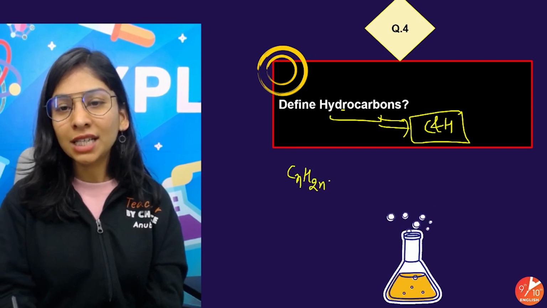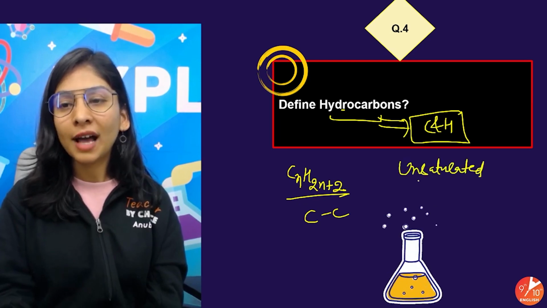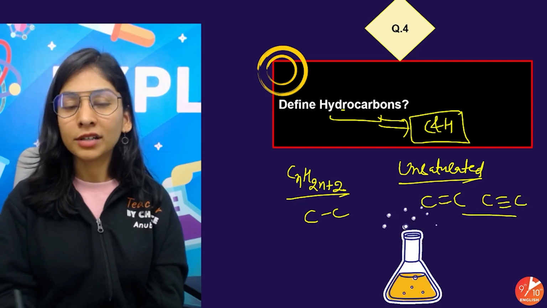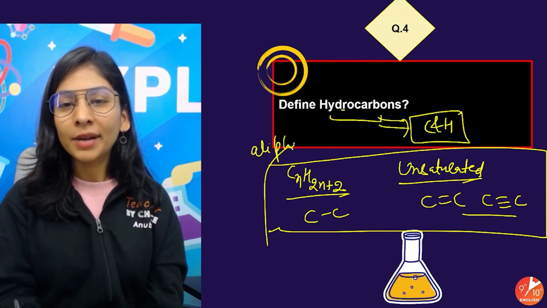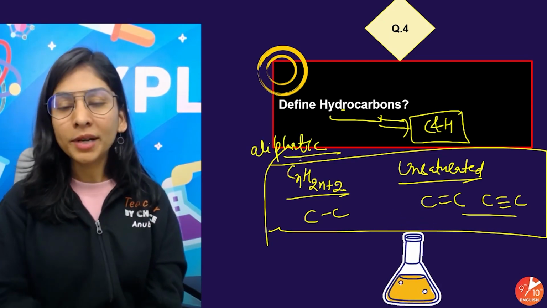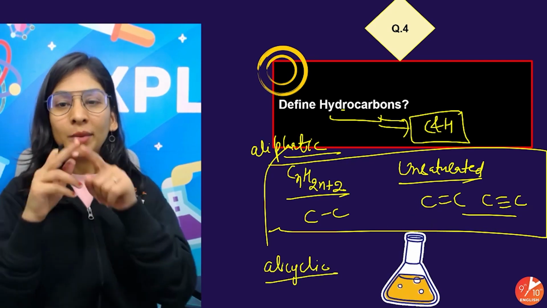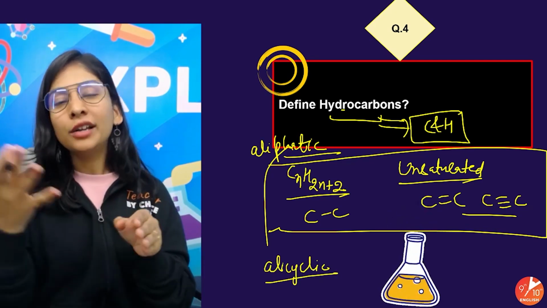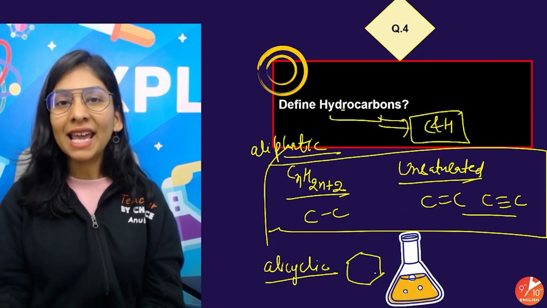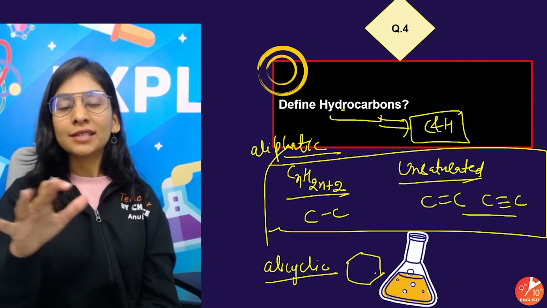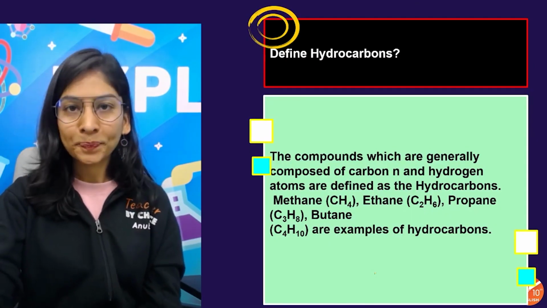Saturated follows the formula CnH2n plus 2, having carbon-carbon single bonds. When I talk about unsaturated hydrocarbons, we have carbon-carbon double and triple bonds. But it's very simple, what's there in our syllabus is called aliphatic hydrocarbon. Aliphatic, in which my carbon chain is open and having free ends. And one is alicyclic, meaning carbon-carbon single, double or triple bonding, but in a cyclic manner, like this kind of example. This is my alicyclic kind of compound. So this is some of the categories of hydrocarbons that you must know in detail. That's not there in your syllabus. I hope that makes sense.